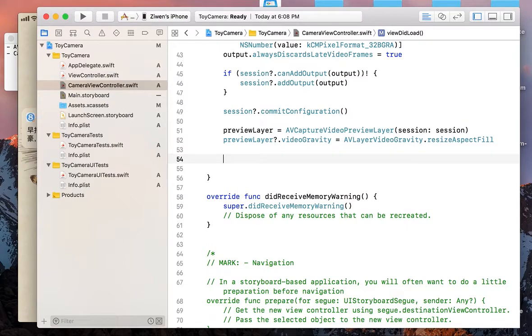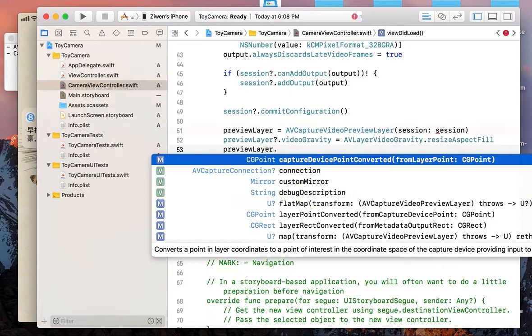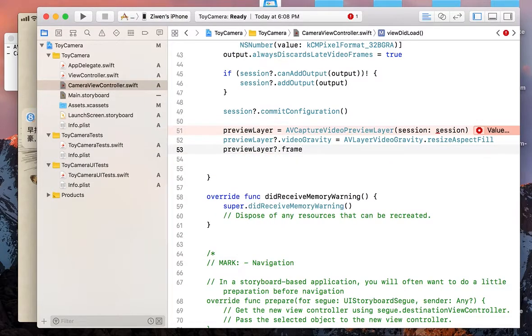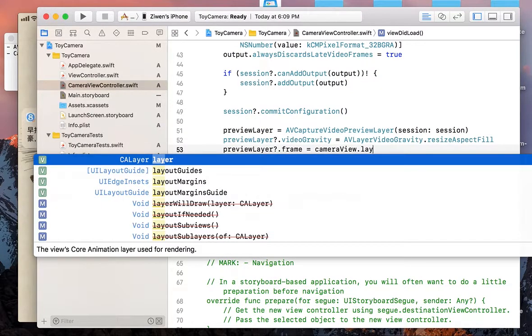Let's see. Okay, so now let's just, oh yeah, and also we'll have to configure the, what's that called? The frame, I think. Yeah. So basically the size of this preview layer, so we'll set it equal to the size of our camera view.